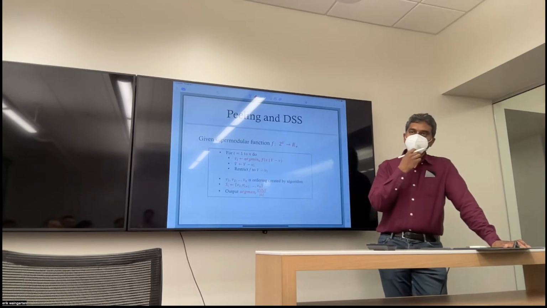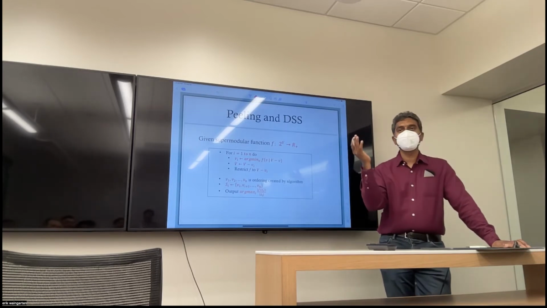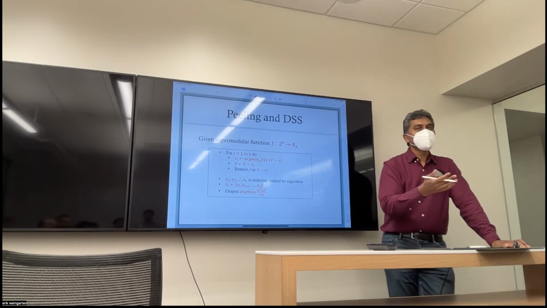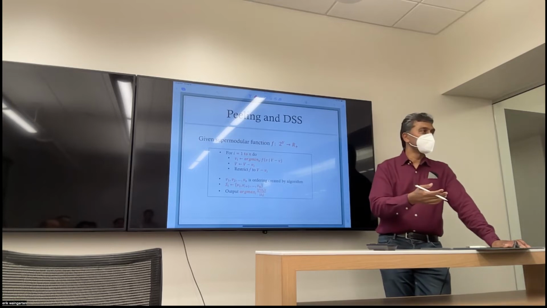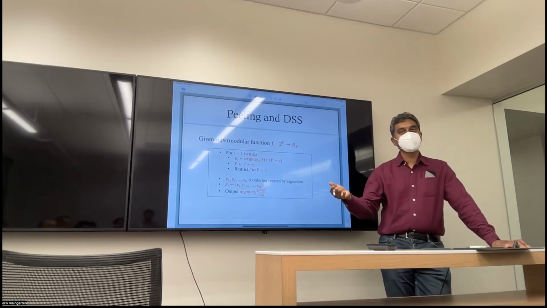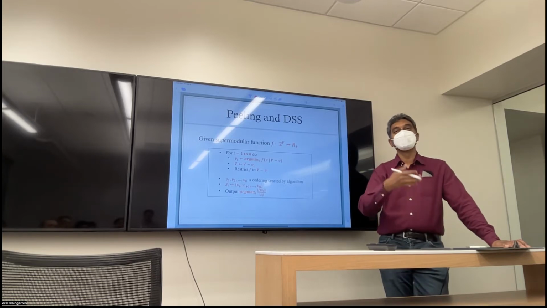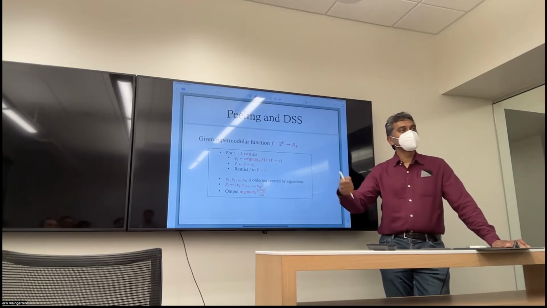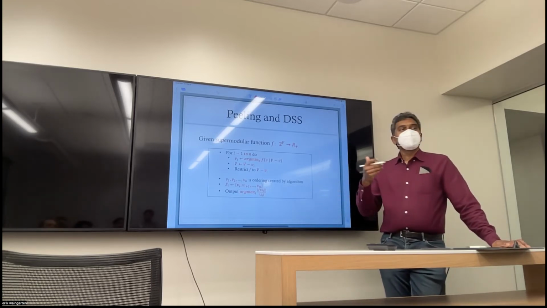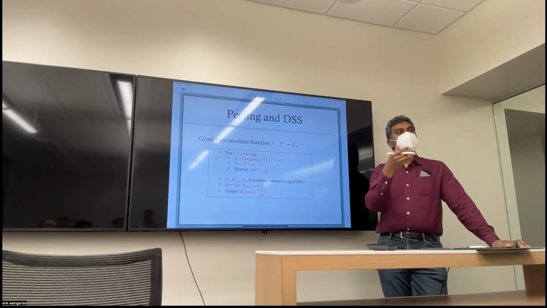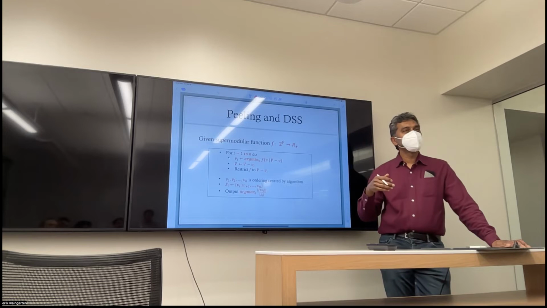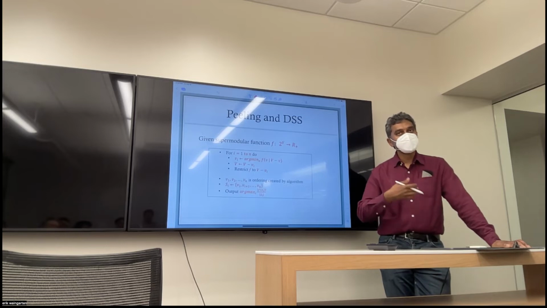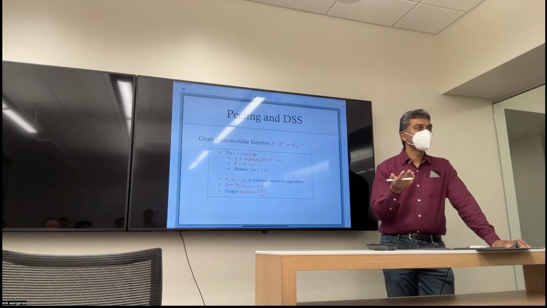Now one of the questions we asked ourselves: there are a lot of papers on peeling, because the algorithm is so simple and easy to implement. A lot of people in applied areas found this very appealing because it's a simple algorithm that gives a good approximation guarantee, and in practice it works very well. So there are a lot of papers saying apply peeling to this, apply peeling to that, this measure, that measure, but they all have their own analysis. One of the things I was trying to understand was whether there is a reason why this peeling algorithm works in general. Is there an analysis that works for all supermodular functions?